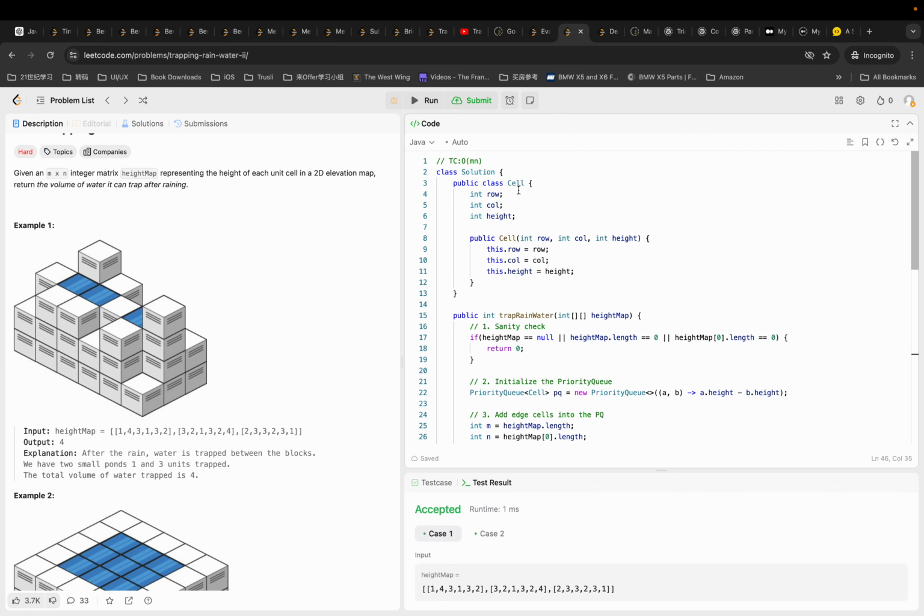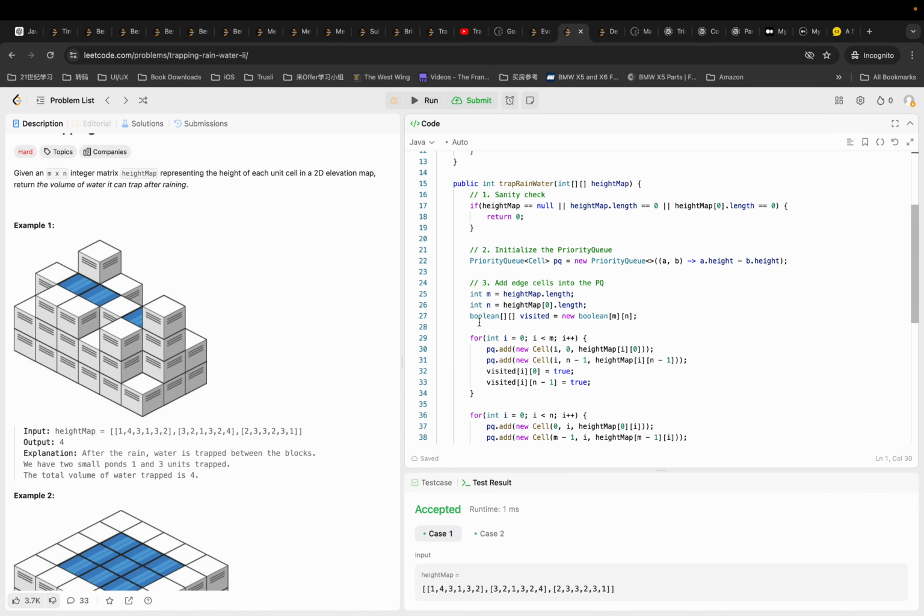That gives us an extra log mn. Okay, that should be the worst case. And for the space complexity, it's going to be mn because we have a Boolean matrix here, m by n, and in the worst case, the priority queue can contain everything of the original height map.